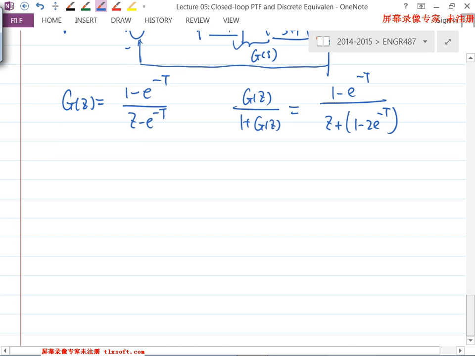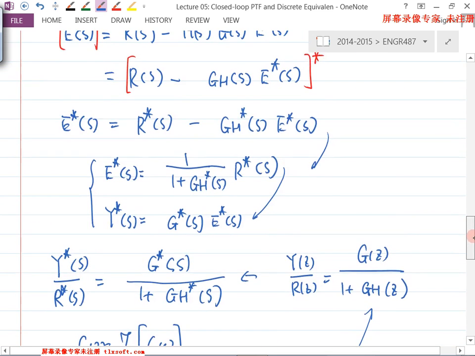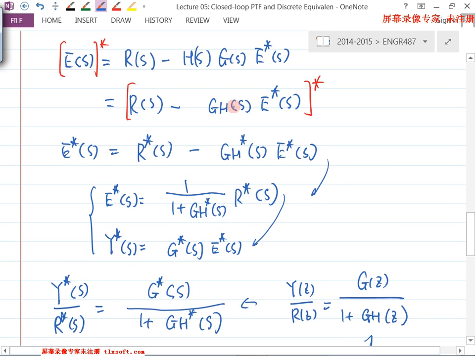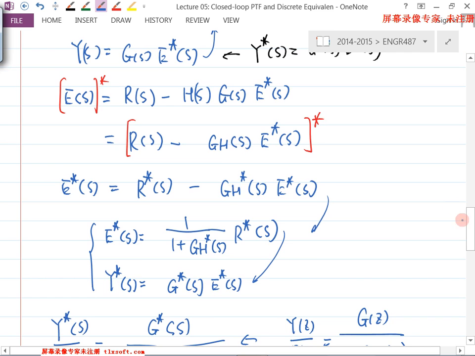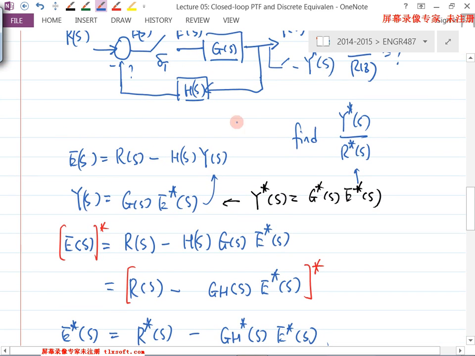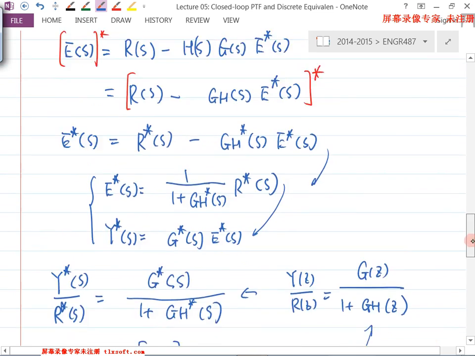I just have a question. When you push H(s) and G(s) together, you call it GH(s). Is that because you know that the impulse sampler is right in front of the subtraction junction, therefore you can do that? Well, for these steps here, basically this is a mechanical following. Even if you don't know this rule of thumb, you can always follow things just like this.